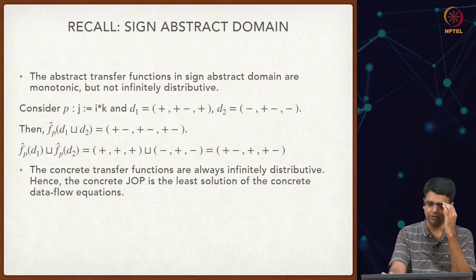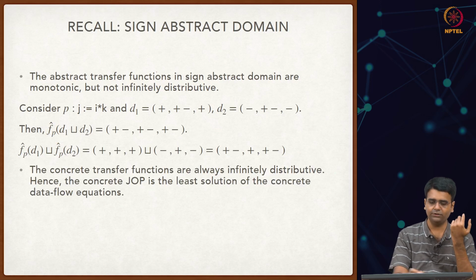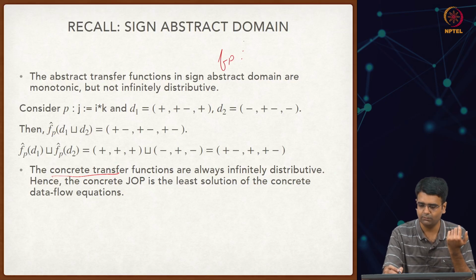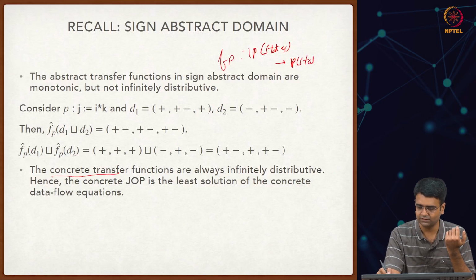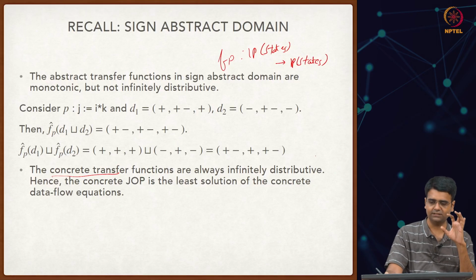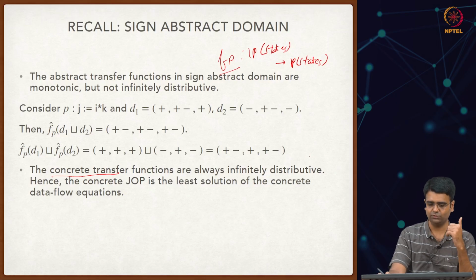Another interesting observation is that the concrete transfer functions, which are these FP, remember, are the set of concrete transfer functions from the power set of states to the power set of states. So they are over the concrete lattice. These concrete transfer functions are always guaranteed to be infinitely distributive. Again, you can try to separately prove that the concrete transfer functions are always going to be infinitely distributive.